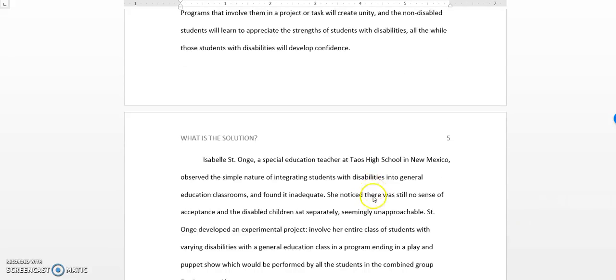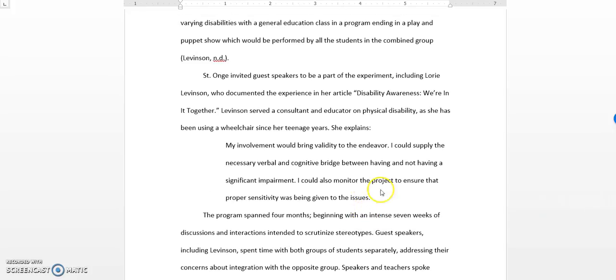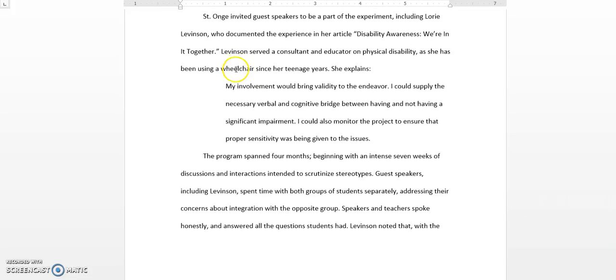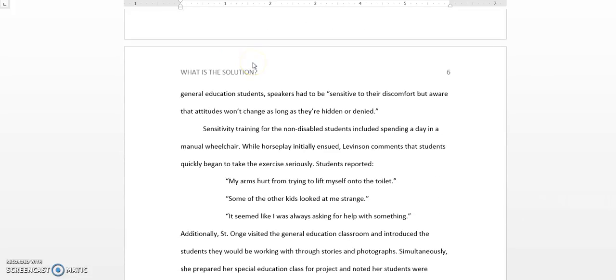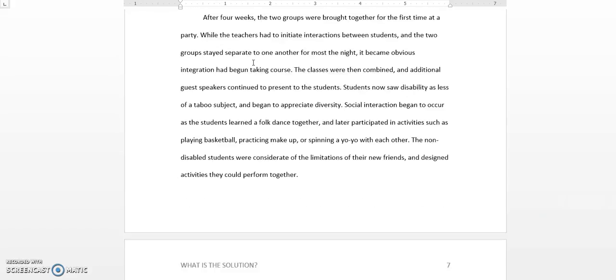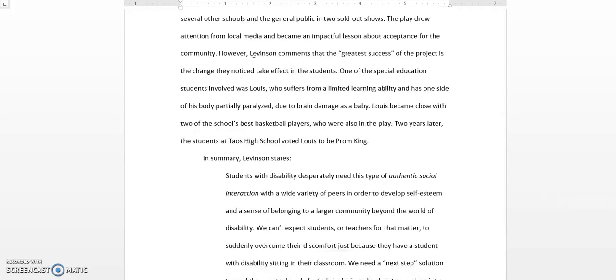You do want to note the differences in in-text documentation. For example, we have an author's name, but there is no date for this source, so that is noted. I want to find another example here for you. Sorry for scrolling.